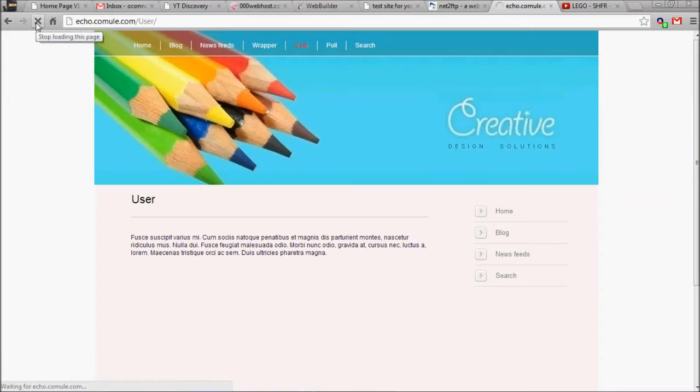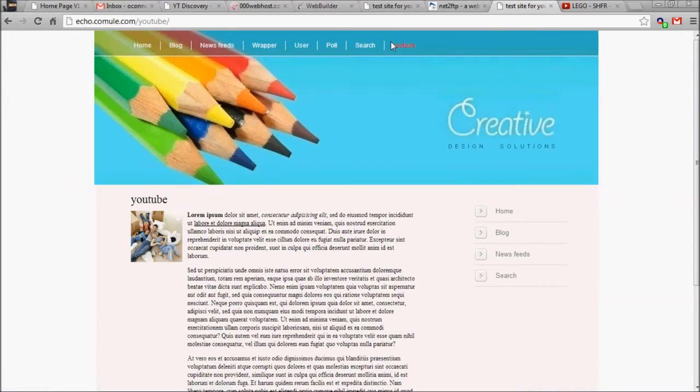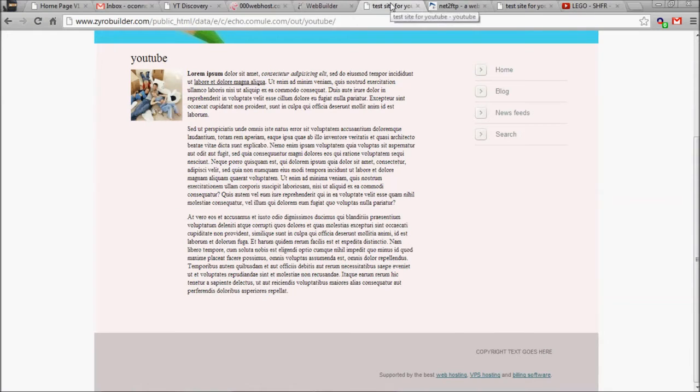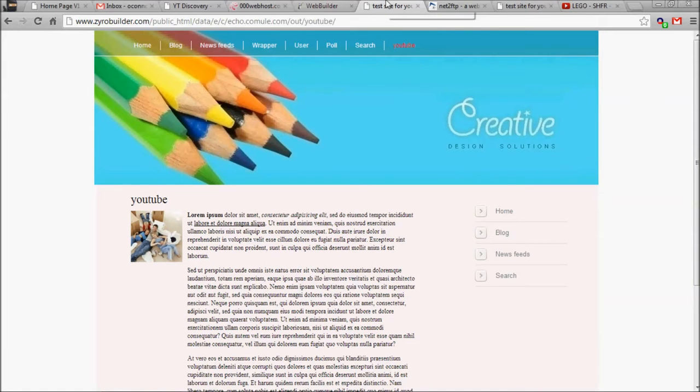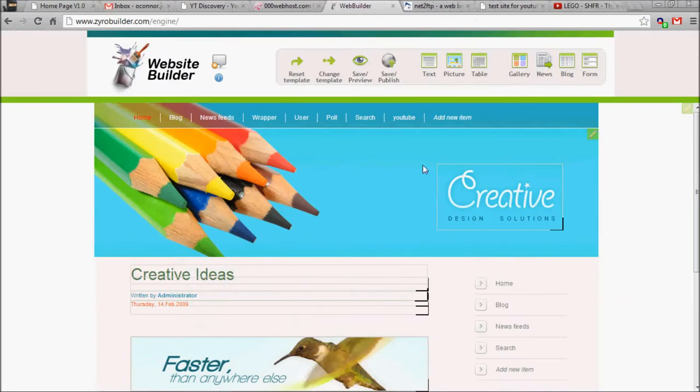So you want to refresh the page here, and it should, yep, there we are, it's come along. I've had some bugs where, when you refresh and come out, it sometimes doesn't load up the page for some reason. The software's still in test stages, so it's a bit buggy. So we're going to close their preview and jump back to the site builder itself.